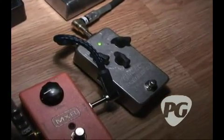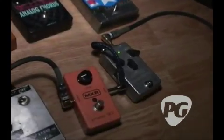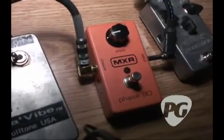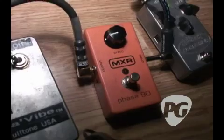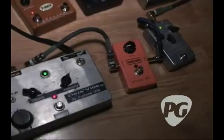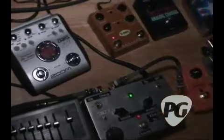And then to add a little bit more texture, so in some solos, we have the Phase 90. Normally he uses a Script Logo 74 hand-wired Phase 90, and it's going to the hospital. I heard it broke down yesterday. I'm checking out this Mr. Scary Zoom pedal. Tell me about that a little bit.